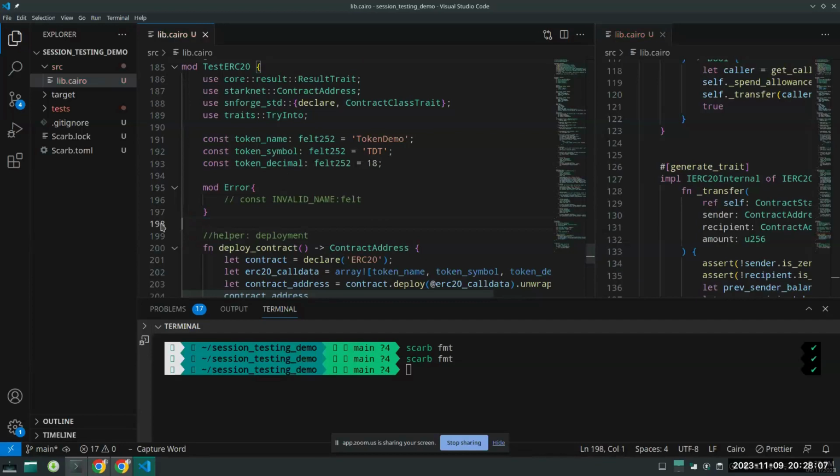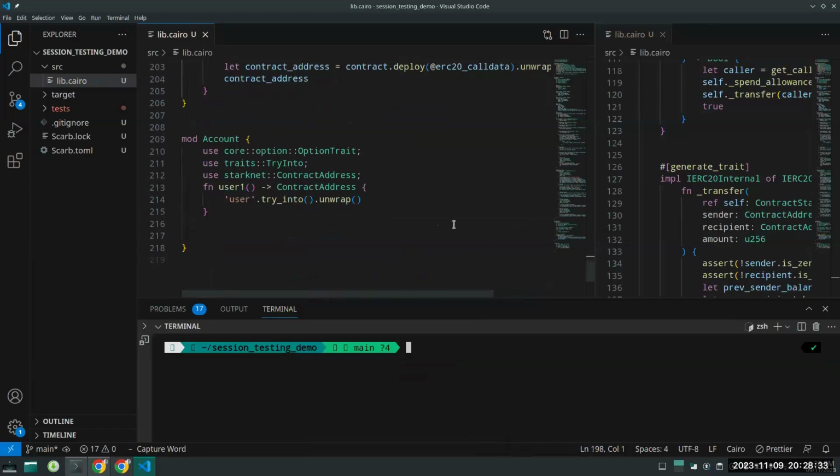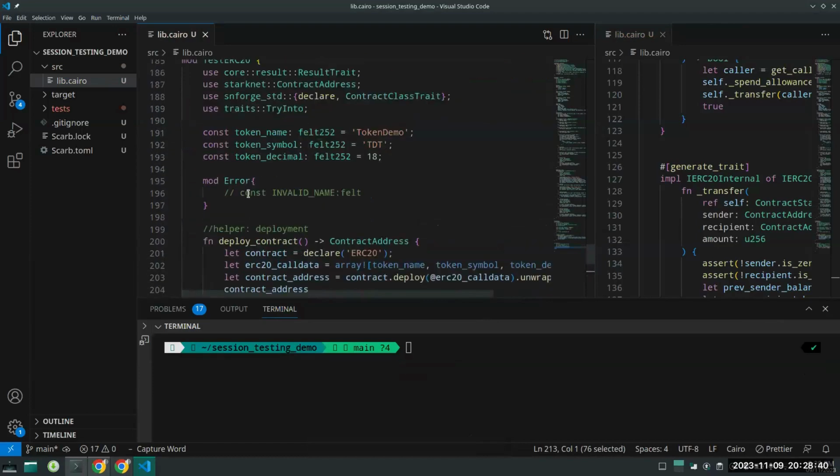For start prank or any cheat code like that, there are functionalities for you to simulate or impersonate, giving you extra functionalities. An example you mentioned, start prank, is to simulate a call in the context of that address you're specifying. So it's doing something different. What this is doing is just creating a user address, basically. That's the idea.